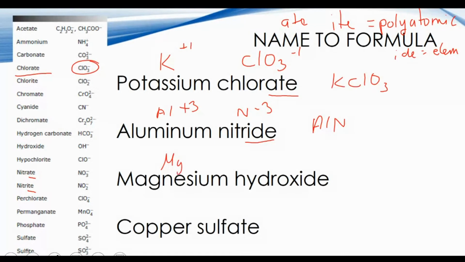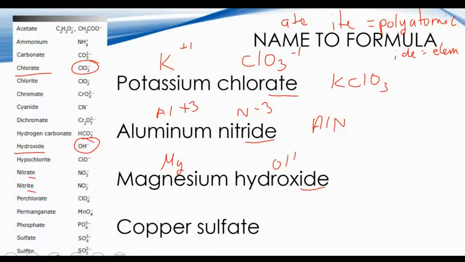We have magnesium, Mg, and we have hydroxide. Now for hydroxide, I know it ends in IDE, but if we were to write the name of hydrogen, we wouldn't say hydroxide, we would say hydride, right? So it can't be hydrogen. That's not the way we would name it. So that means that it has to be on the polyatomics list. Again, because hydrogen, if we added the IDE, we would say hydride, not hydroxide. So we're going to have to find it on the polyatomics list. And it is right here, OH -1.